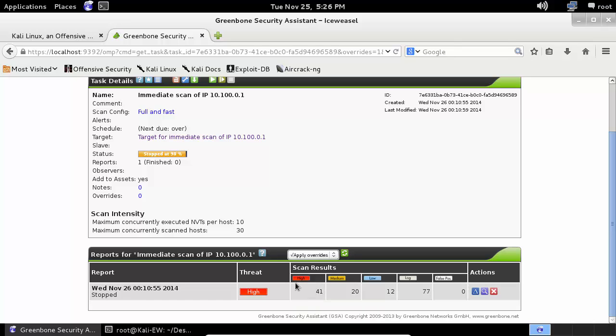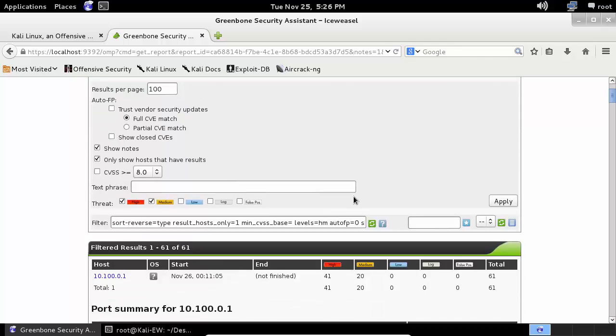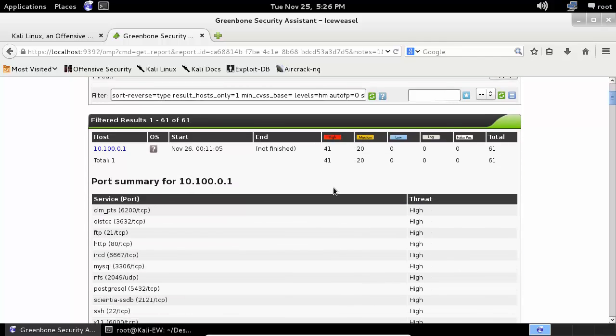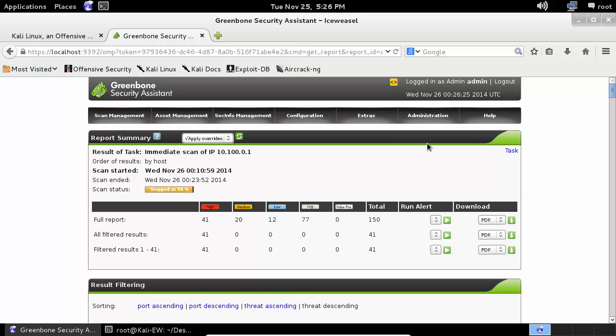And we can see here we have 41 high, 20 medium, 12 low, and then a bunch of log information. If we click on the magnifying glass, we'll actually go in here and get further details about each of them. Now, you can, if you'd like to, just narrow it down to, let's just say, we only want to see high threats and nothing else.